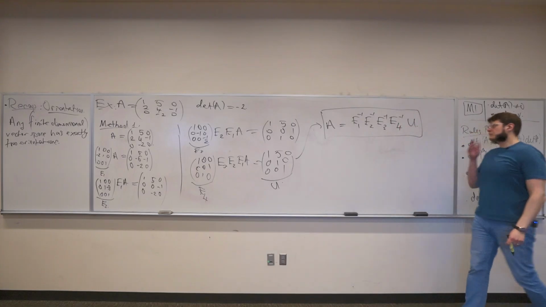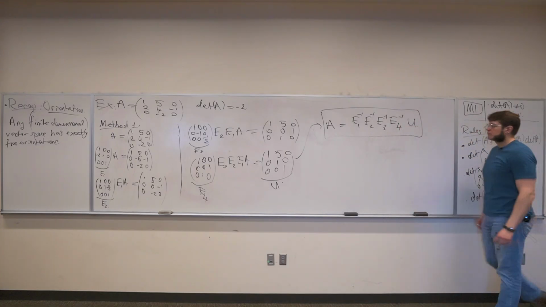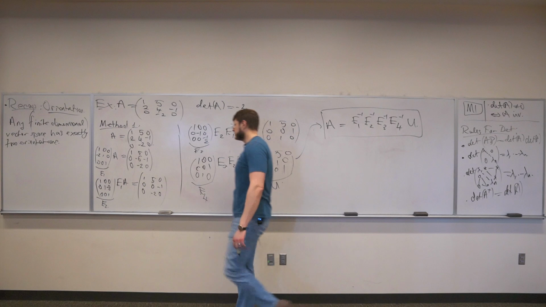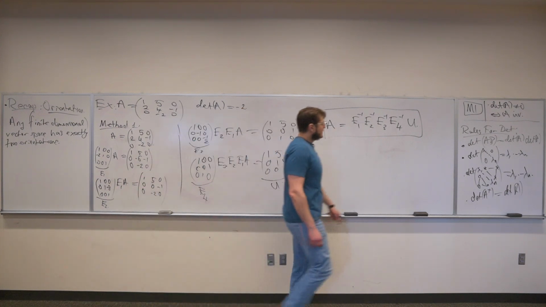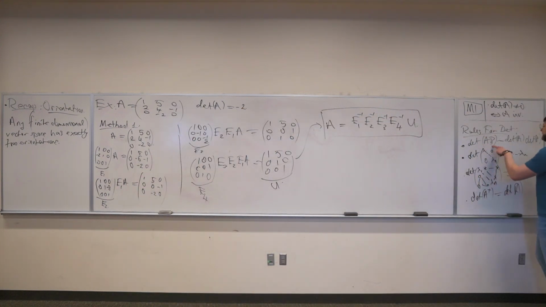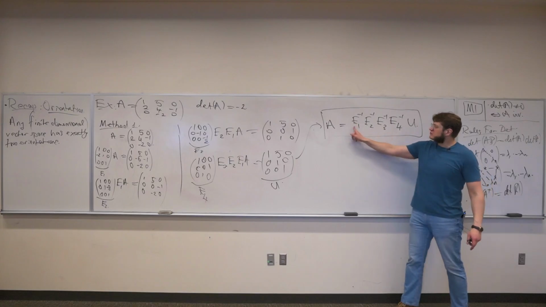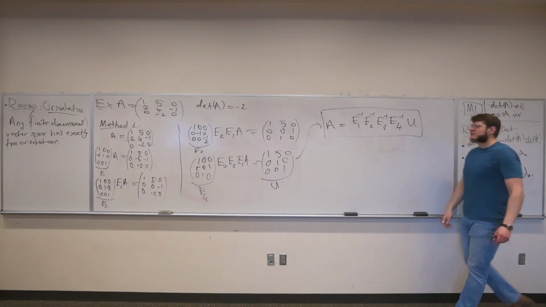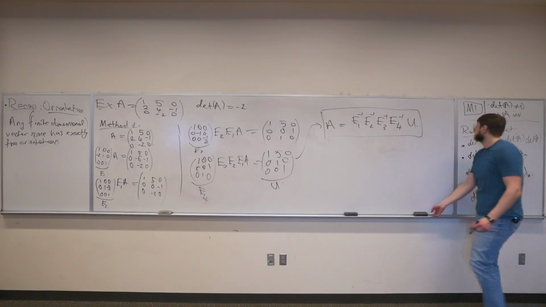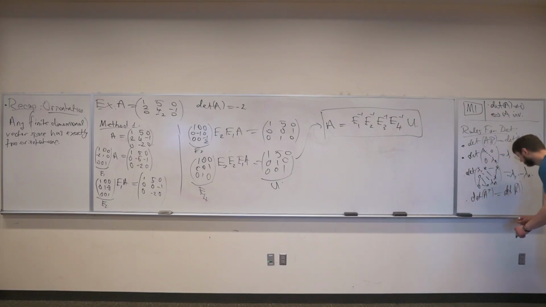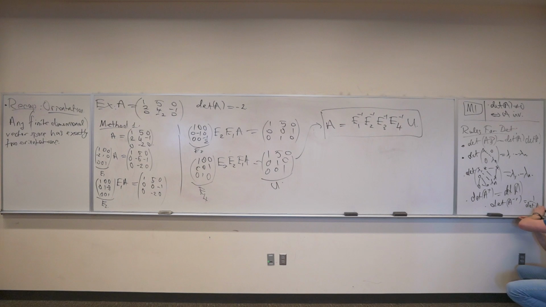I have this equation, now apply determinant, distribute. Since I know that determinant of AB equals determinant of A times the determinant of B, well, I can just distribute all of them. And in fact, what I can say also is that determinant of a matrix inverse is going to be the reciprocal of the determinant of the original matrix. Maybe I should have written it over here, perhaps. Determinant of A inverse is 1 over determinant of A.